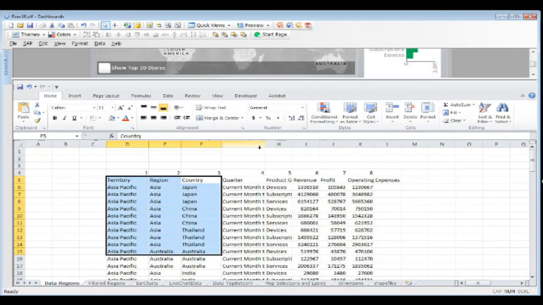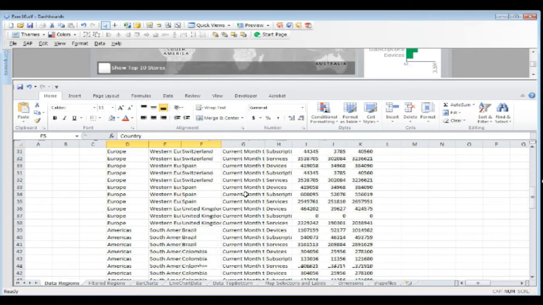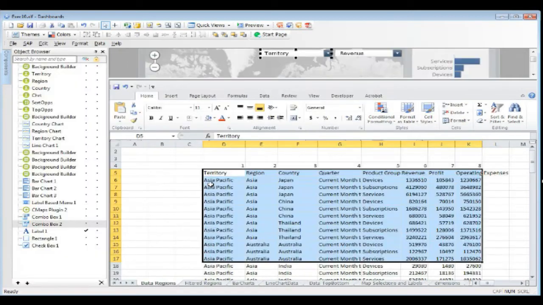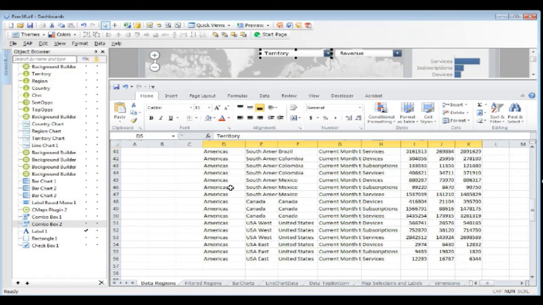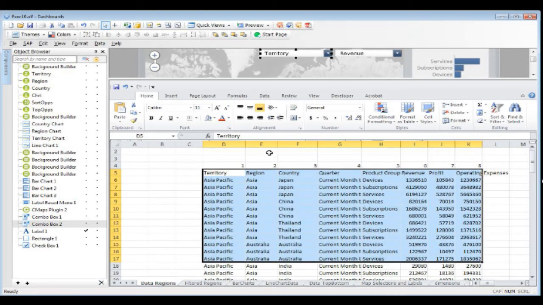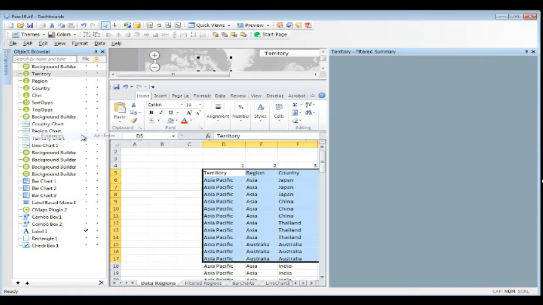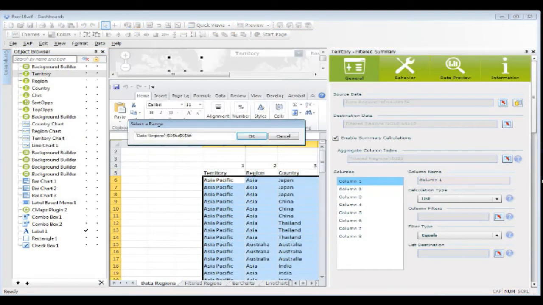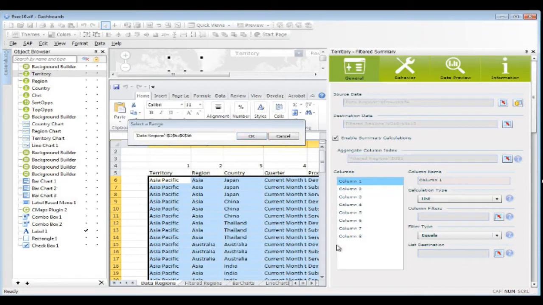I do have a single time dimension in here, though we're not really using this. So if you wanted to dynamically change in the map some kind of time dimension, level breakdown. In other words, I want just the distinct territories and the total revenue, profit, and operating system. If I click on our territory filtered summary, I go to source data, which is the query source data.